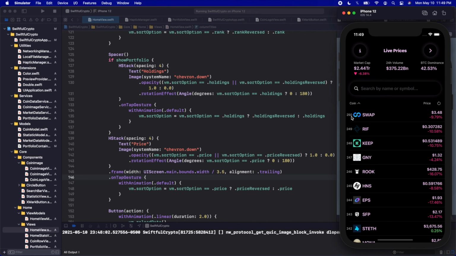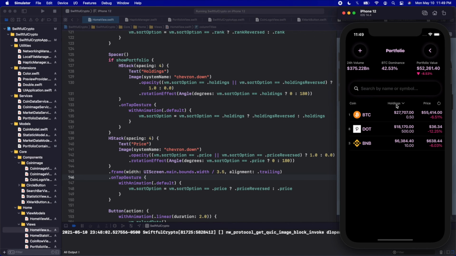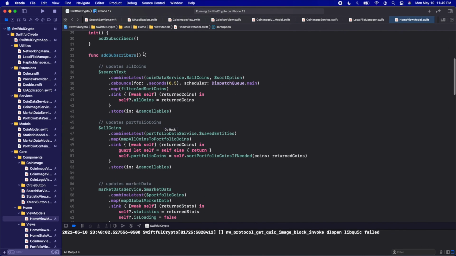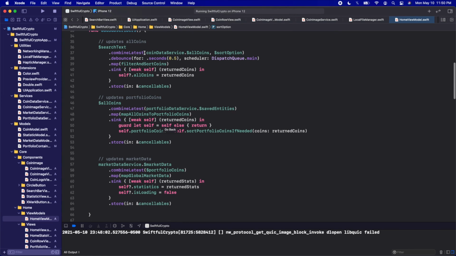And again, we're only loading 250 coins in our app. Obviously there are more cryptocurrencies, but this is what we have for now, and it looks like our sorting is all working on the first try. That was pretty awesome, guys. Although it was maybe a little complex, the code that we wrote, we did it really efficiently. We learned about inout, we used a lot of ternary operators, and all of the magic in our app, again, is happening in these three subscribers here. So we're filtering and we're sorting, and everything in our app is staying in sync, and it is so cool.